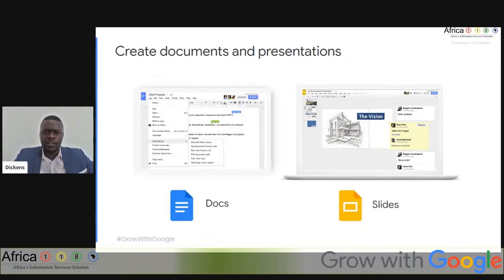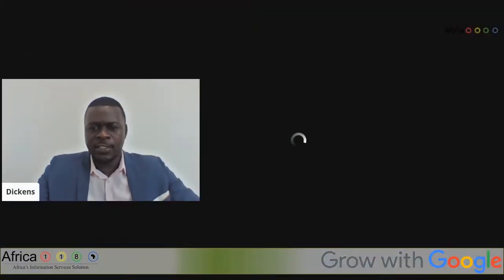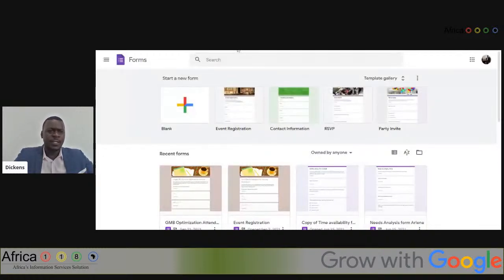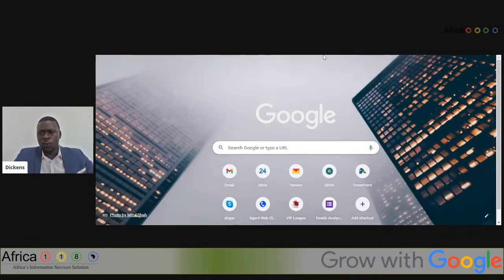Let me share this, and I'll take you through one tool in Google Workspace that you can use to collaborate with others. You just allow me to share this and take you through how you can use it. For instance, we said we have different collaborative tools on Google Workspace.